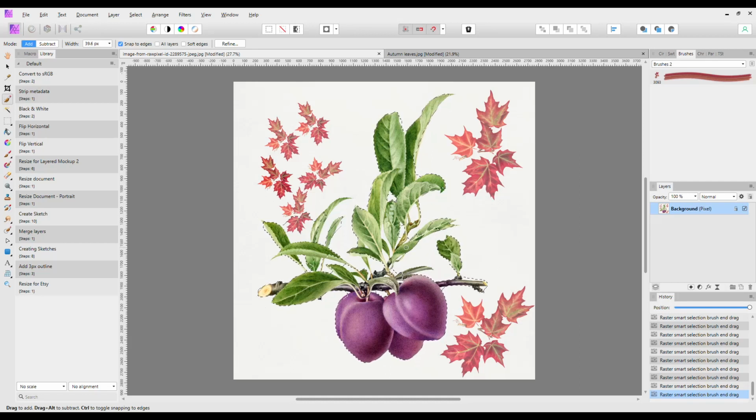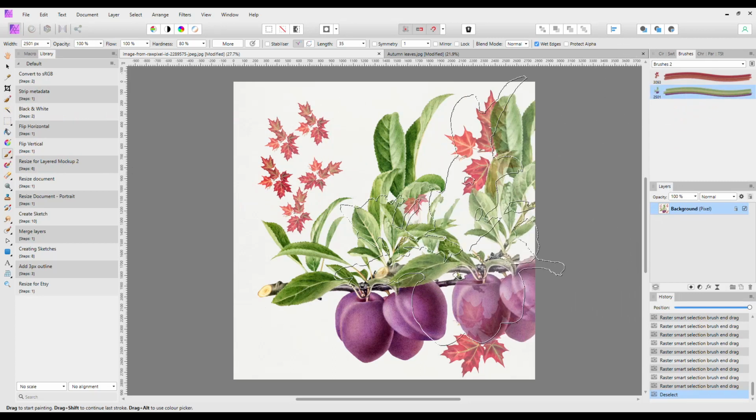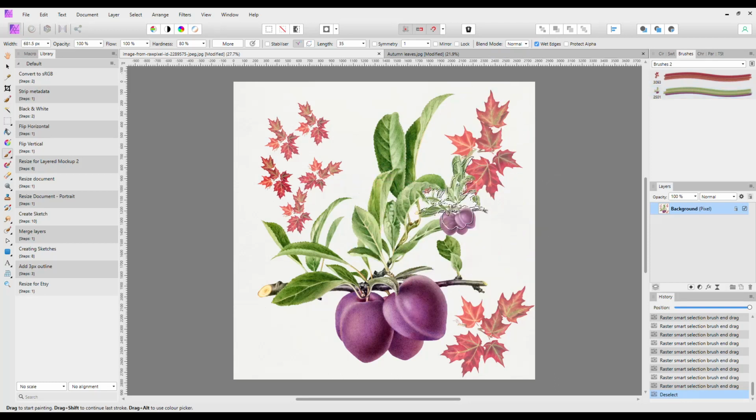So if I now go once again to the top right hand corner menu and choose new brush from selection, it will now add that to my choices here. And if I deselect, which is Control D, and then choose the paintbrush again on the left hand side, which is actually B, which I've forgotten to use, and choose the new brush, it will now paint that down for me.